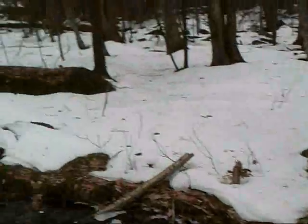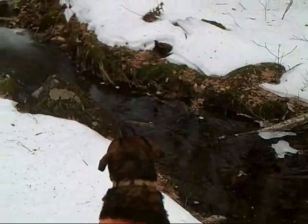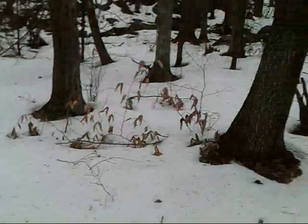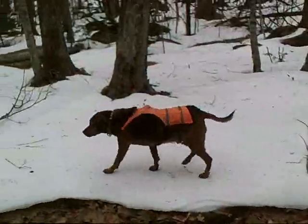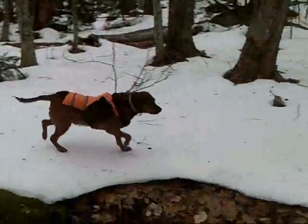They're really cool. Huh, buddy? Alright, yeah, this looks like nothing. But, nice stream. What are we going to cross? How about right here? I don't care if I fall in because my boots will take it. They're waterproof. And I didn't. Went right across it like nothing. Come on, boy, it's okay. It's safe. Come on, it's alright.